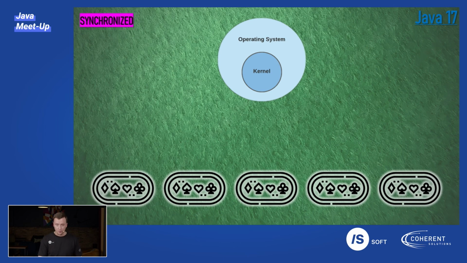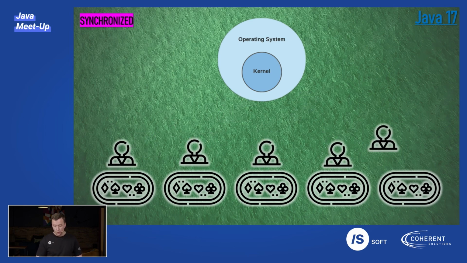And in the synchronized approach, we have 1, 2, 3, 4, 5 different tables, 5 different tasks. We want to play 5 games, and we can ask our operating system, our casino, to provide us 5 dealers.